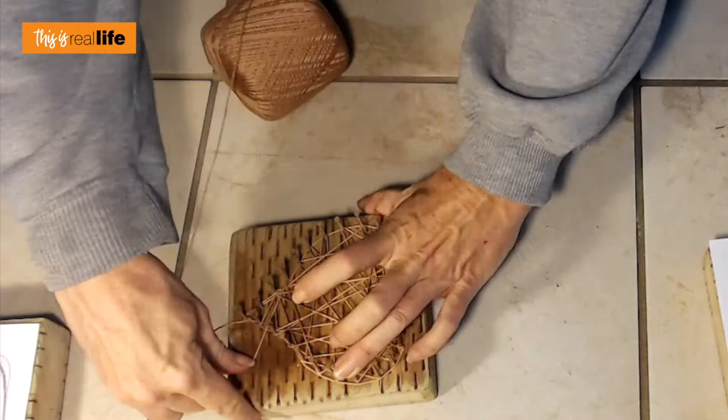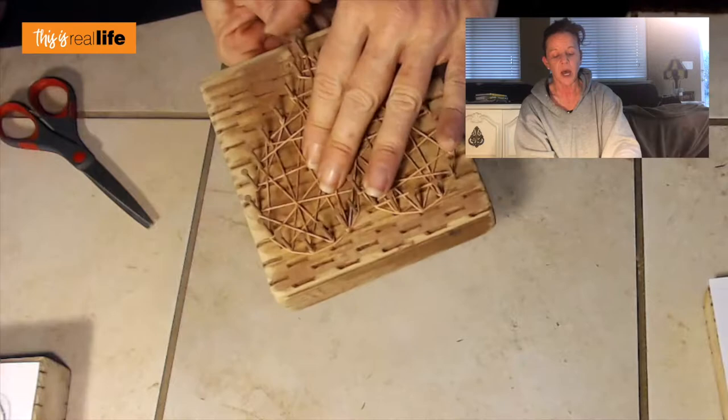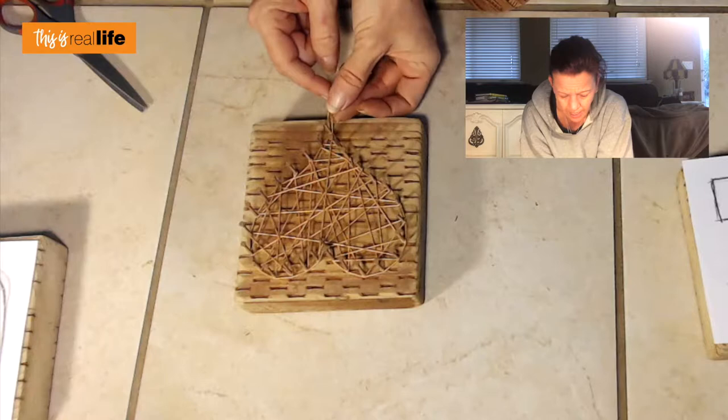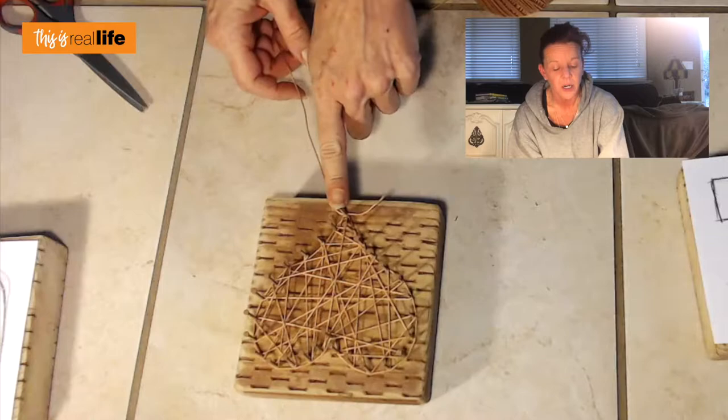Okay, I think that looks good. I like it. So we've got color on the bottom and now we're gonna go up to the top. And so I don't unravel everything I just did, I'm going to tie it off. Good thing I left that tail there because I'm going to use it to tie this string to it. Bam. This is the bottom of the heart. So my knot is at the bottom. So when it's sitting up like this, you won't see the knot there.